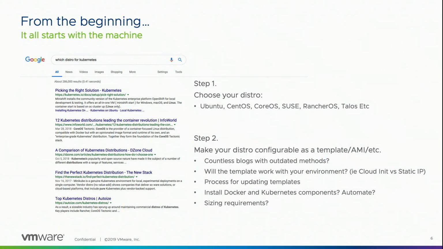Now, the other thing that is inside of here is when we talk about sizing requirements. This is something that within the entire ecosystem, nobody really has a good gauge on how do you size a Kubernetes worker node. Well, because we don't know exactly how many containers we're going to run in each one. We don't know what kind of applications we're going to run. We don't know what the requirements or utilizations are. So today, it's really best guess. And so figuring out exactly how do we scale our worker nodes to make sure that they can be scaled easily and quickly and added into a cluster is going to be a key component when figuring out exactly how do we add more resources as needed and on demand.